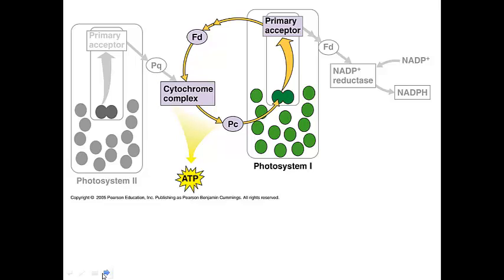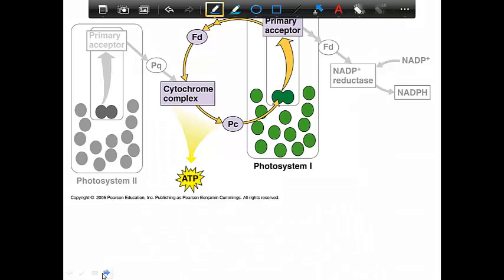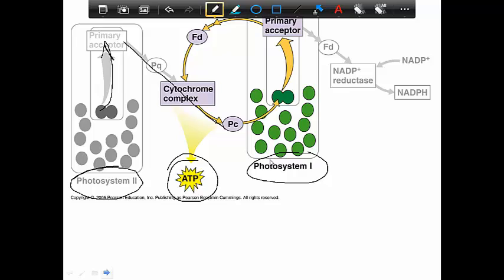This diagram hopefully looks familiar from when you studied the light reactions. Here we have photosystem 2. We energized our electron, we split water, passed the electron down the transport chain and made some ATP. Here's photosystem 1, where that electron ends up, gets boosted again, gets passed down the electron transport chain to make NADPH. So that should all look familiar. Those are our light reactions that we talked about already.